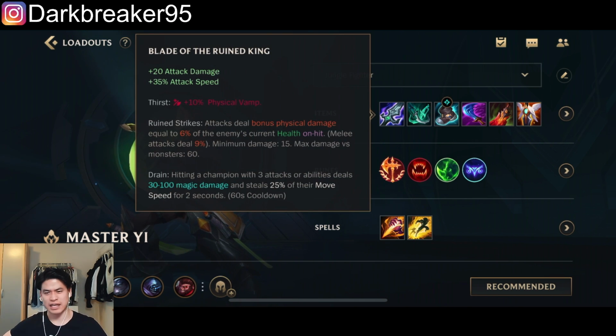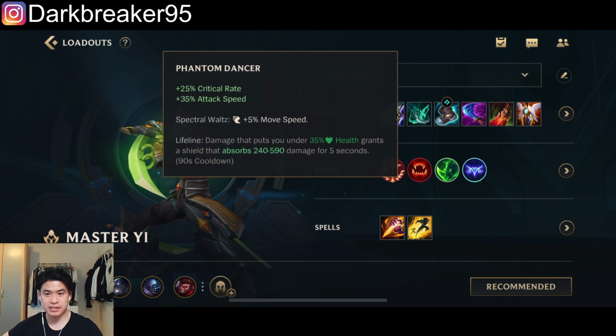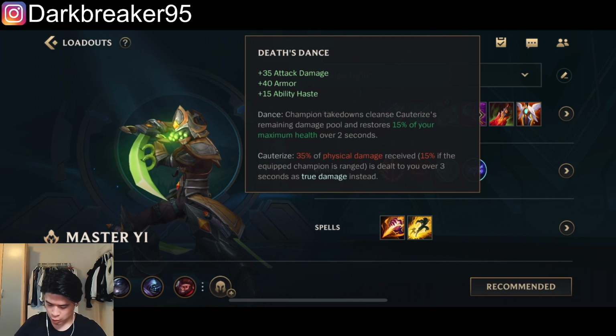So for the ultimate, we are running Blade of the Rune King. This is like a full attack speed build, by the way. Blade of the Rune King gives you percentage damage, gives you extra slow, extra burst damage, lifesteal, then Phantom Dancer for some crit rate, attack speed, and when you're low life you're getting a shield, then Wit's End.